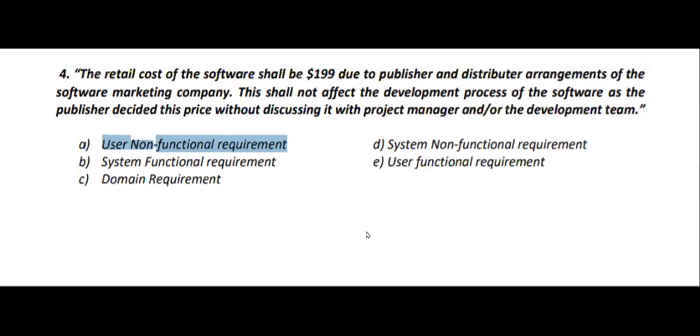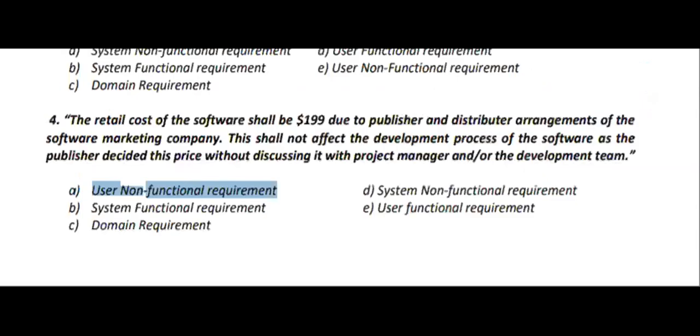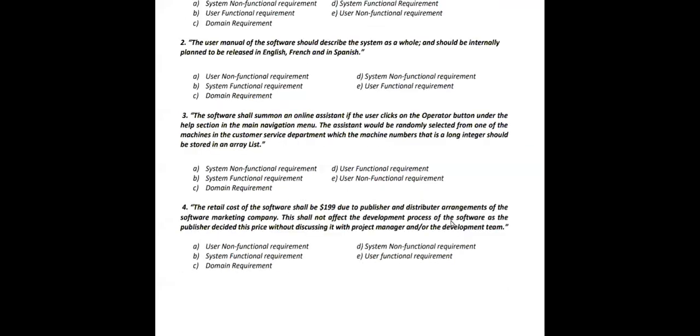Did you understand how to list them? Yes. Okay. First we have to know if it is user or system, and then functional or non-functional requirement. Good. What I want you to do by next lecture is please answer all questions. Okay, there are 20. And next lecture, we're going to discuss them.